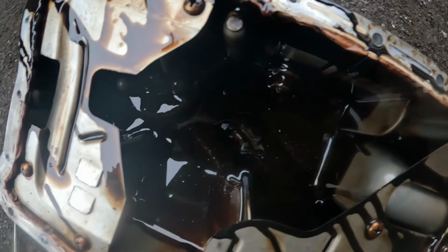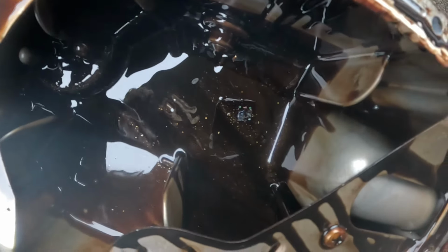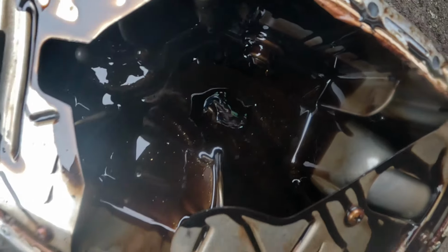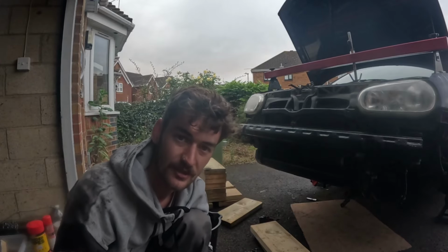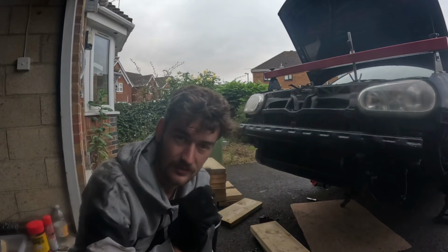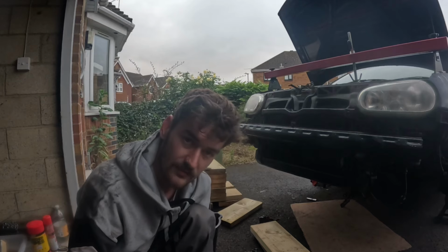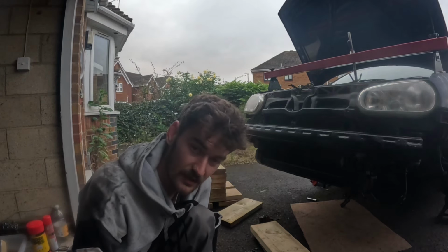Something has clearly disintegrated, but they're such small pieces I wouldn't have a clue. They look coppery. I don't have a clue, something's broken. I'm really scratching my head here because the only solution I've currently got is I've ordered a camera on a cable, an endoscope. So that will tell me about the valves, I'll be able to put that in, but I have no idea, I've obviously destroyed something.